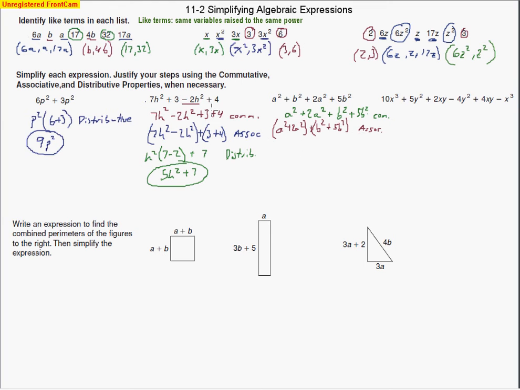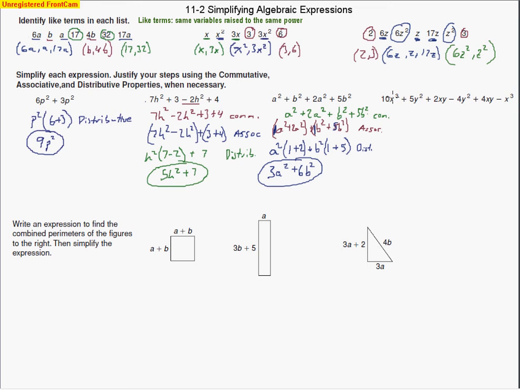Well, now I'm going to collect the like terms together using the distributive property. Notice they both have a squared here, so I'm going to take out the a squared, and I'm adding together their coefficients. Well, if you don't see a variable or a coefficient, it's 1. And so 1 plus 2. So I've got 1a squared plus 2a squareds. And over here, with the b squareds, I've got 1b squared plus the 5b squareds. And that's the distributive property. So I've now taken out that common factor. So I can add those numbers together, the coefficients. 3a squareds is what I have, and I have 6b squareds. That is my answer.